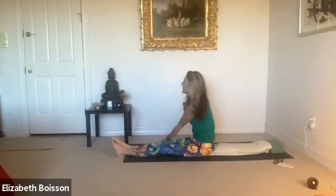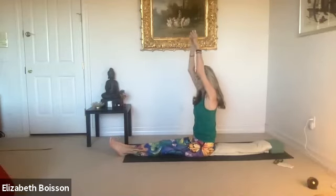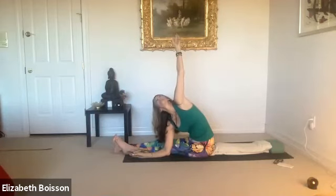Slowly inhale back to center. Exhale as you open east and west to the left. Drag that right elbow down on the outside of your left knee. Drag your shoulders back and down. Again, make mudras with both sets of fingers.